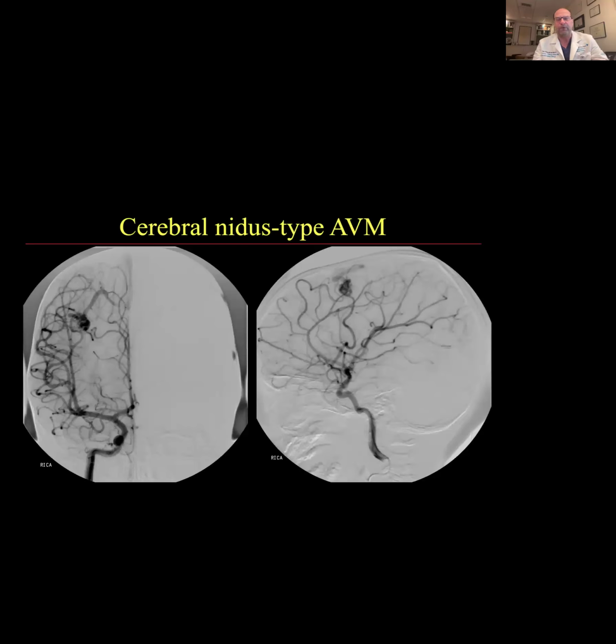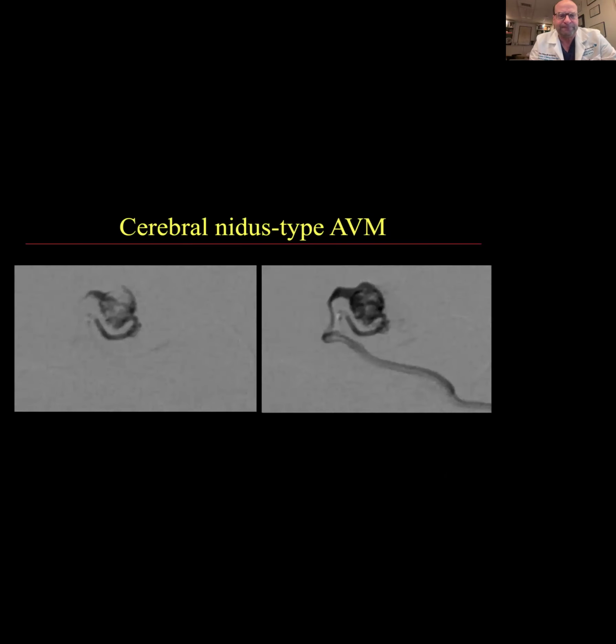And you can see here a couple of examples. We see that this is not a single hole fistula, but there is a conglomerate of abnormal vessels in between. And because it's embedded in the brain parenchyma, these types of vascular malformations can cause not only hemorrhages, but they can also cause seizures because they irritate the normal brain tissue which is hosting the AVM.